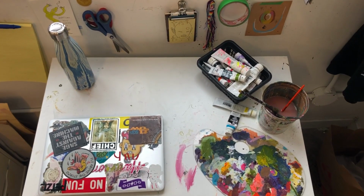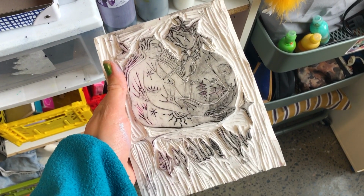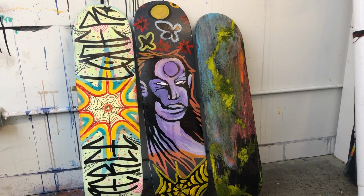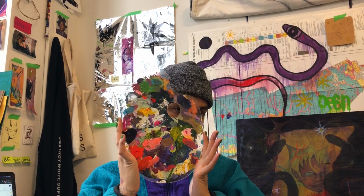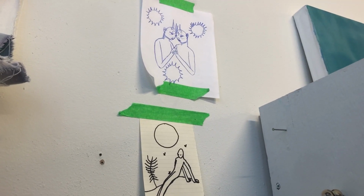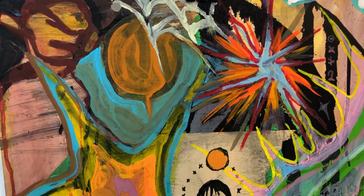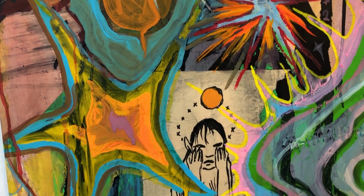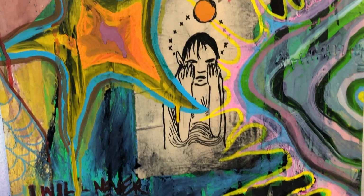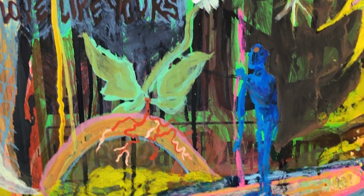I think first and foremost, land inspires me to create, and my relationship with place and the way I experience place growing up in Toronto, as an Afro-Indigenous queer person, all the experiences of being raised here and all the stories I carry with me, as well as my family. My family inspires me to create because they're very supportive of me being an artist, which I'm really grateful for.